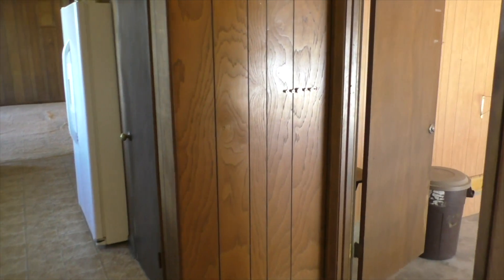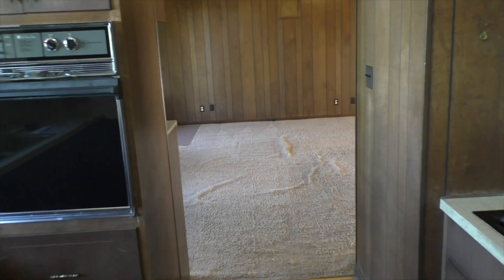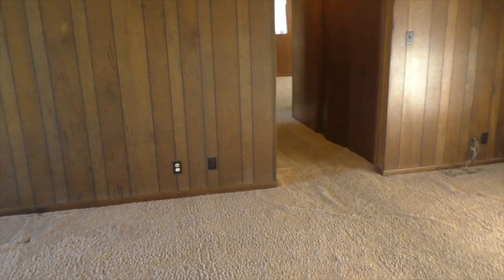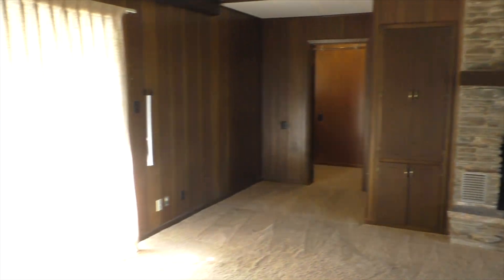There's a little pantry there. One room I'm counting as a bedroom could also make a great office or workout room — it's not real large but would certainly work, and it's on one end of the house. Then you've got your two-car garage, and then that leads to the backyard which we'll get to in a minute. In the hallway you've got your utility room.